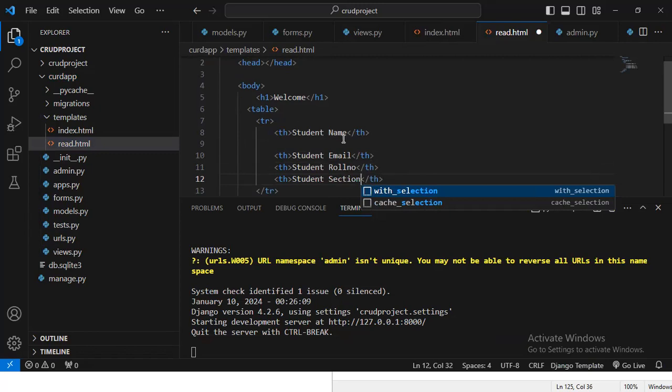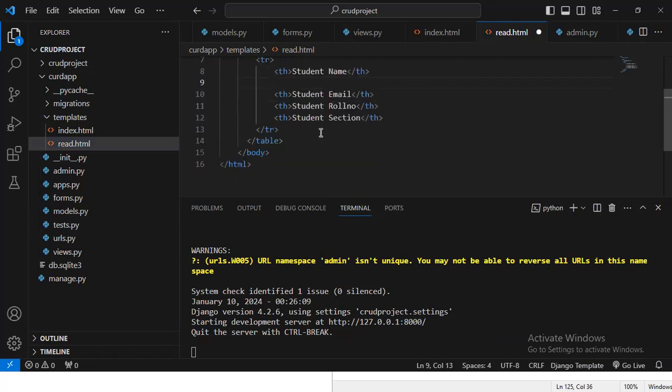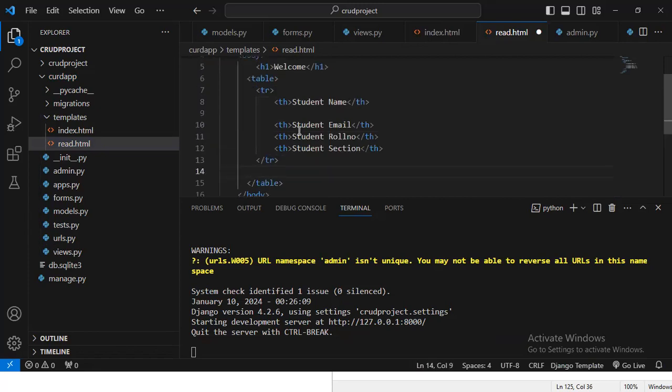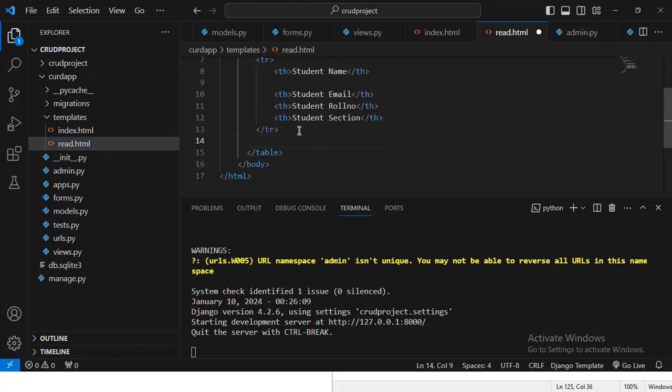Actually, the first time, once you inserted data, yes or no? So in the table, the first row contains this table heading, but for the second row, how many rows are required? We need to create the same number of rows as the number of objects available in your model.